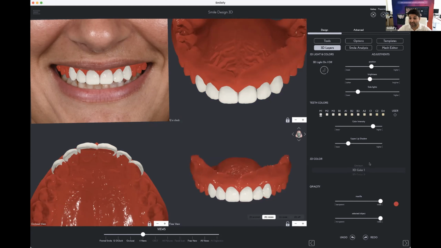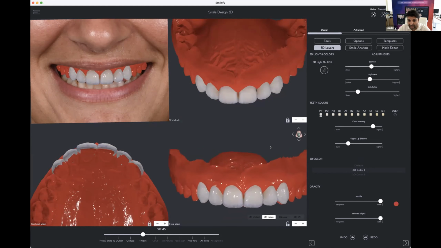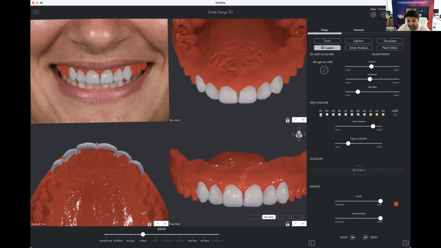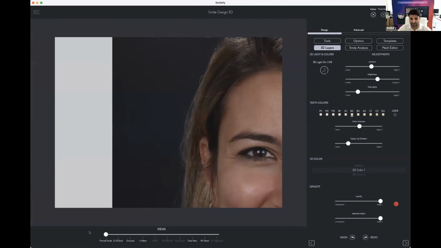So I'm gonna check the 3D color, and now you see we have a different rendering on the teeth. We have the denting, we have the transparency, we have the light reflection, we have here the shadow from the light reflection in between the centrals, right? Of course, I can change the brightness. As you can see, I can change the brightness here. And now I can apply a Vita color on top of my rendering. You see, with the color intensity, I can create something that is very similar to the patient color, right?